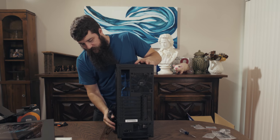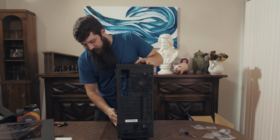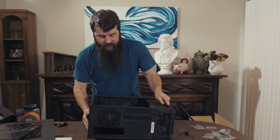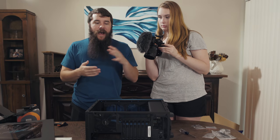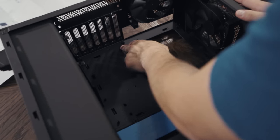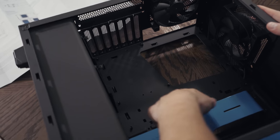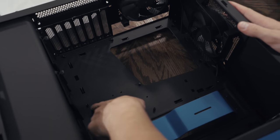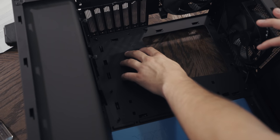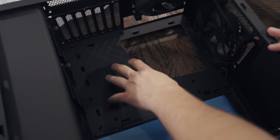We're gonna take the case here and we're gonna stuff these cables in here so they don't get squished too bad, and we're gonna lay it down flat. I've had Rachel come over here a little bit closer because I wanna explain to you the motherboard mounting system. Now, if you look down here in the case, there is 1, 2, 3, 4, 5, 6, 7, 8, 9 different mounting screws built into the case that will allow you to mount your motherboard to the case.